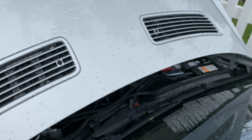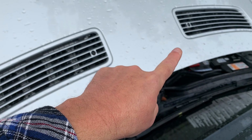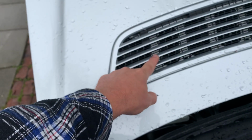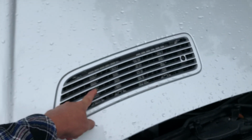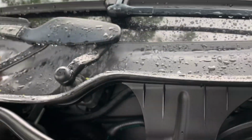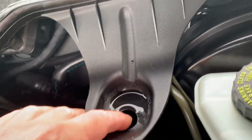The one on that side over there is for your air conditioner intake. That's up above the thing I showed you a while ago. This one is kind of considered a fake vent, just to even it out, so they have two vents on the car instead of one. So it really serves no purpose. So what they did is they put a drain hole right here, and when you close the hood, it sits right over this thing. So the water drains all the way down this tube down below the car.